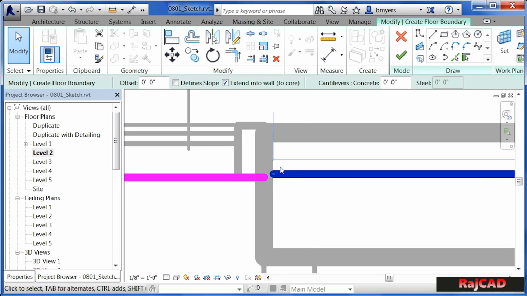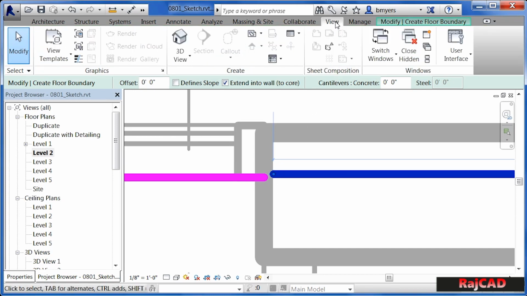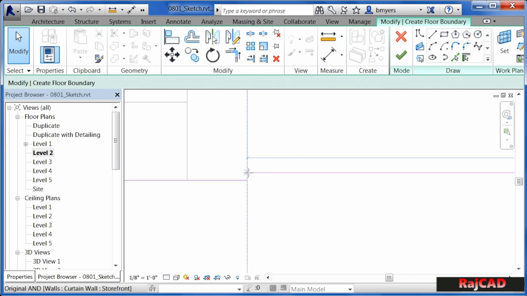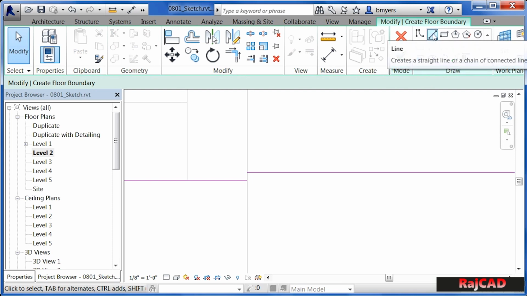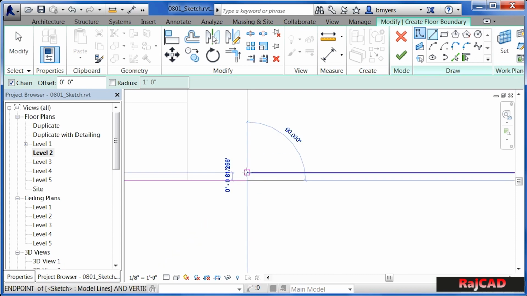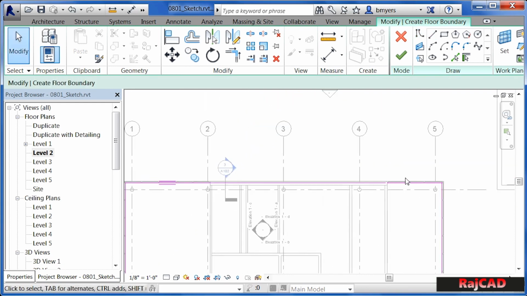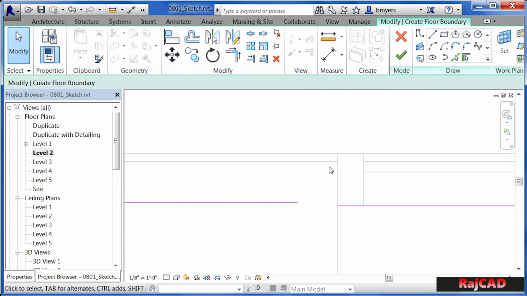The next thing I'd like to do is kind of eliminate the thickness of these lines so that I know exactly where they need to go. So I'm going to select on the View tab and then turn Thin Lines on. Now click on the line and then drag it over until it gets to that line right there. Now we can see that they're right over the top of each other. And when you do that, you can use the Line command to draw from there to there and hit Escape a couple of times on the keyboard. Do that same process over here at the other end.